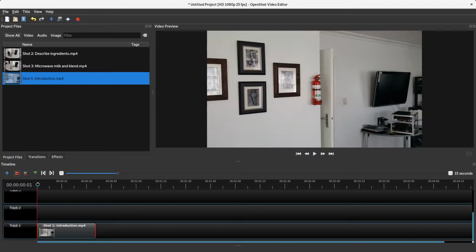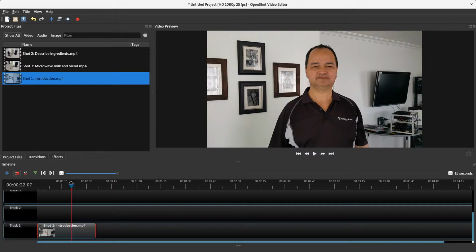Now I know I made heaps of mistakes in the beginning, so I'm just going to move it to where I reckon I actually start it, which I think is about here. Yes, it is. So what I'm going to do is just drag it back a little bit.